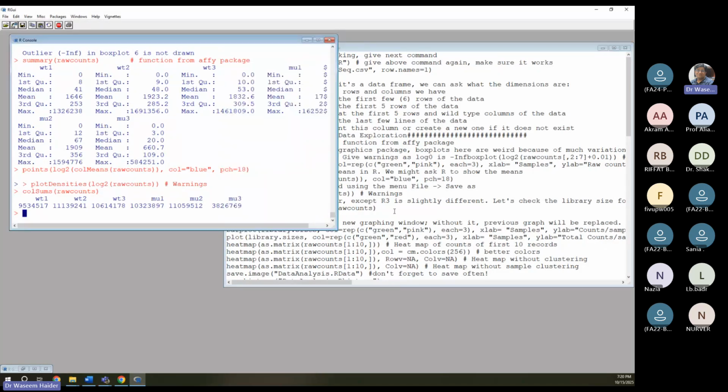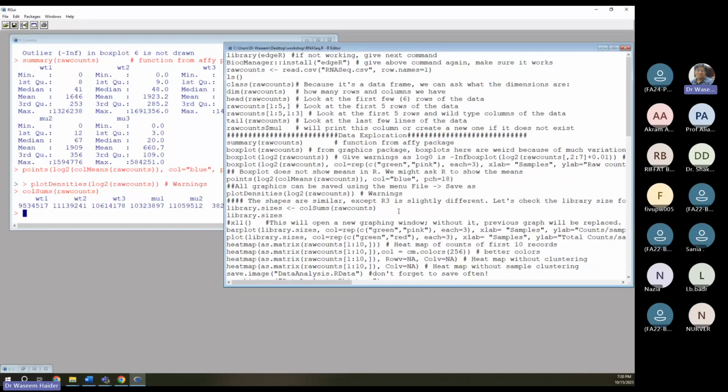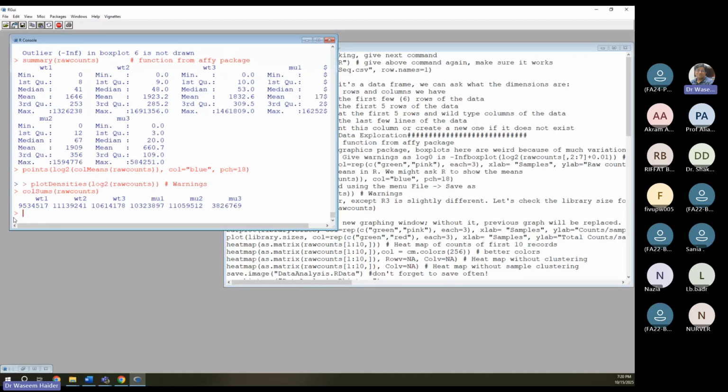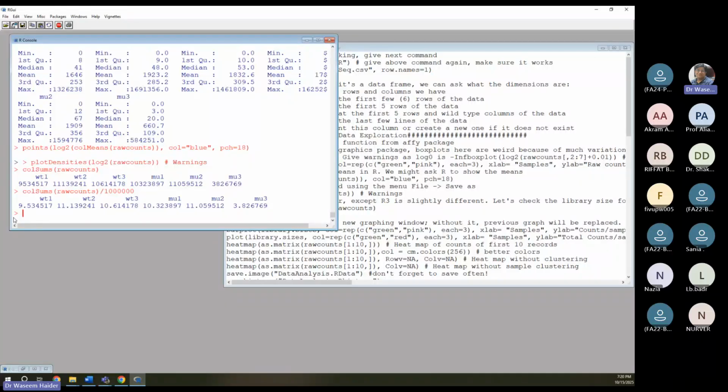What we do is we store it in that variable, but let me tell you how you can convert it into millions in R. So we press the up arrow key, write this function colSums of raw counts divided by 1 followed by 6 zeros. So this is 9.5 million, this is 11 million, 10 million, 10, 11, 3.82, right? So that one had a bad day. So overall counts are low. Here we are taking those files, all those numbers. And let me pull up the head of raw counts.